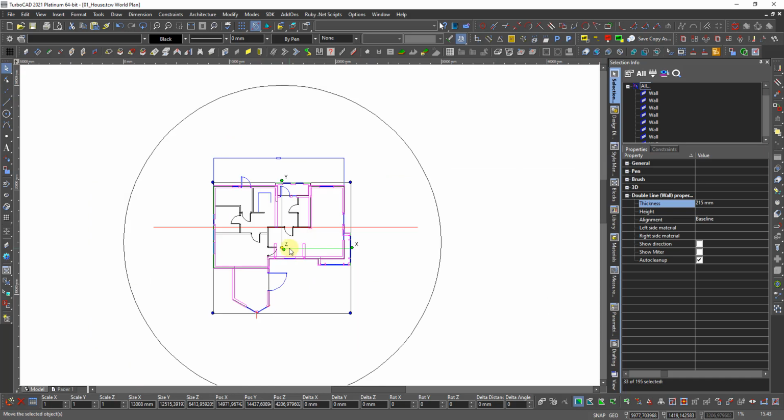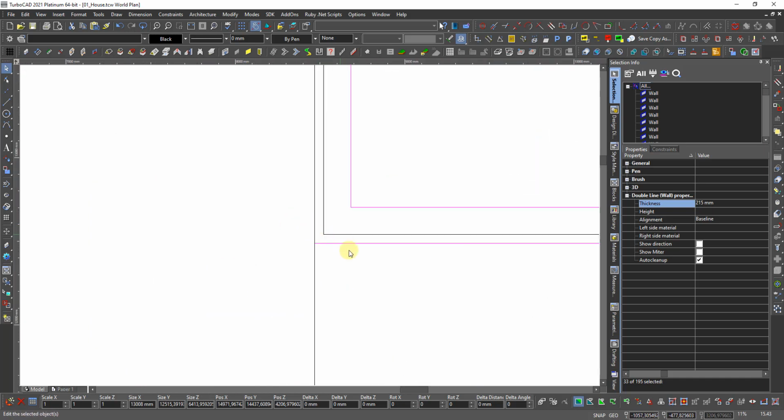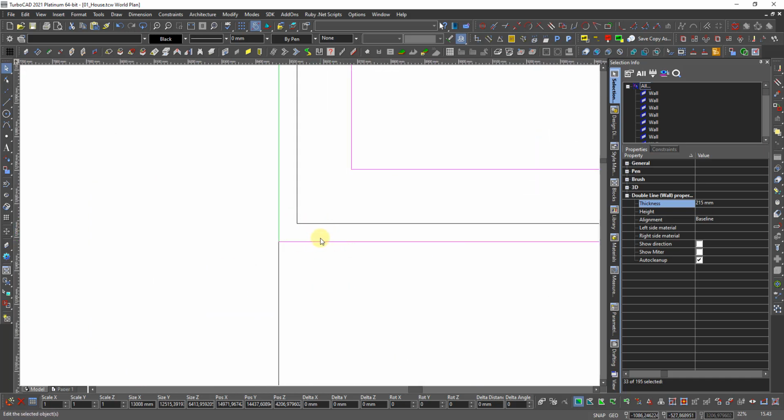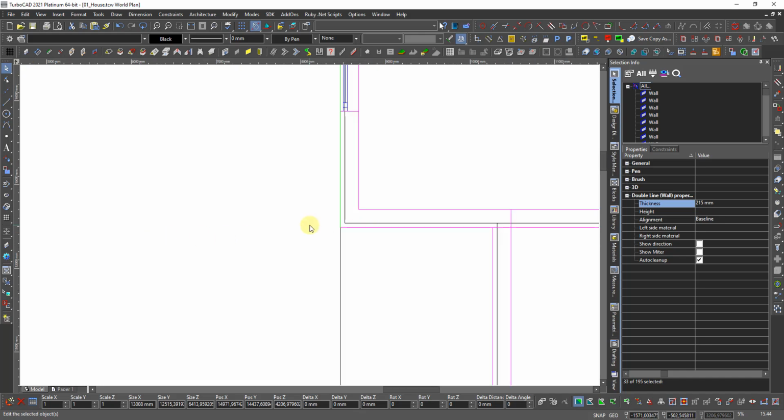It will still be only 54 millimeter outside, yeah, because we use baseline. If I use left or right, it will go from left. It will go, I think, this way, and from right, it will go from this and out this way. Then this will not be good. But because we use the baseline, it moves around this point, no matter what.